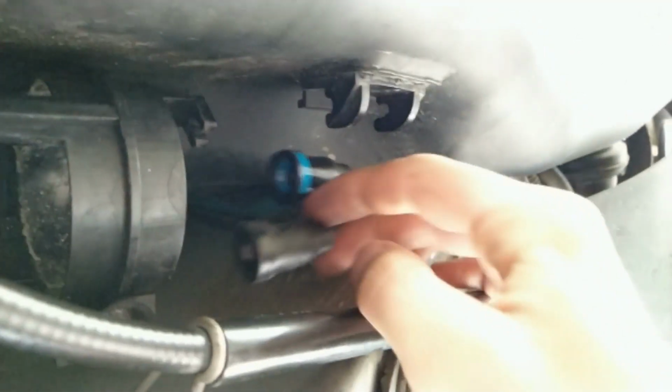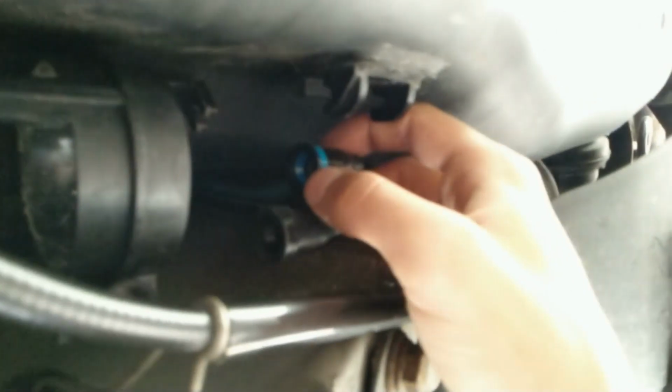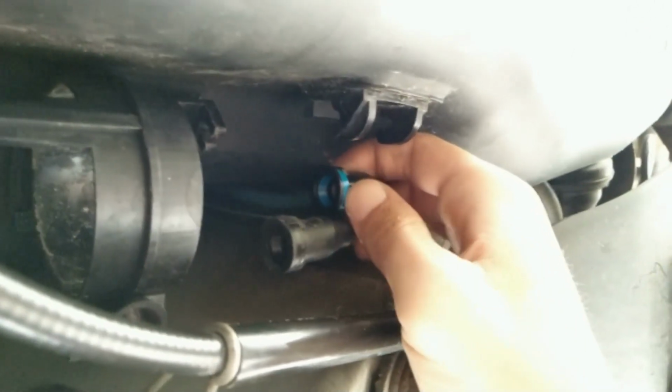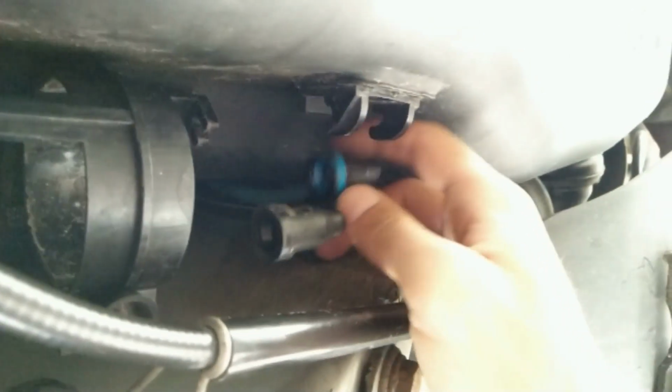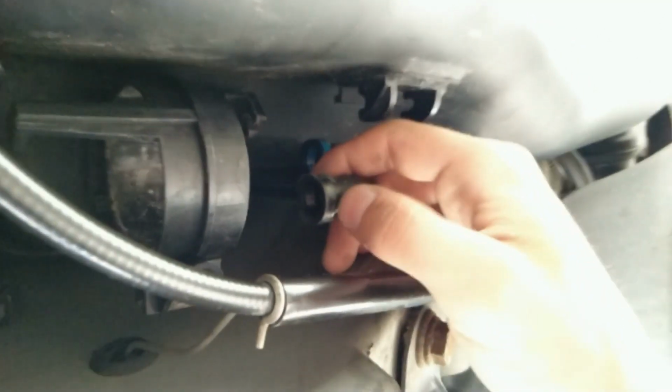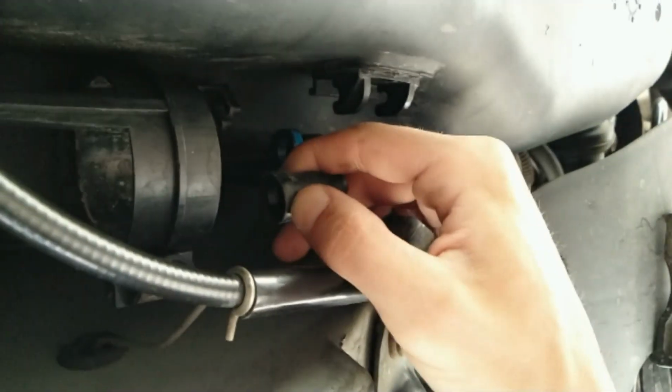Now to explain these clips, they have these little buttons which you need to press in, so you need to press this blue button inside and then you can push it out. And in this case it's the same, only that it's black, so you push this part in.